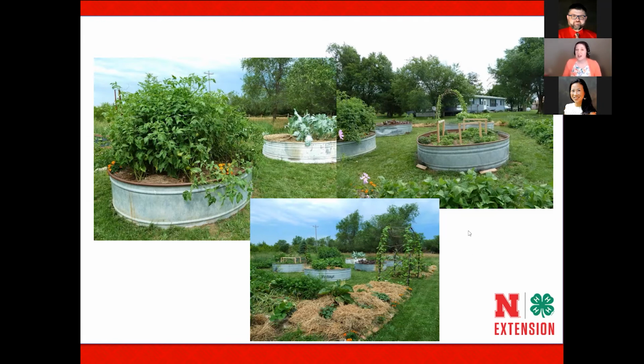This location was kind of a little iffy. It had a little bit of sandier soils to it. And so by using those stock tanks and the ground raised beds, this allowed her to increase and improve the soil water holding capacity in those locations, especially where she planted those raised beds.